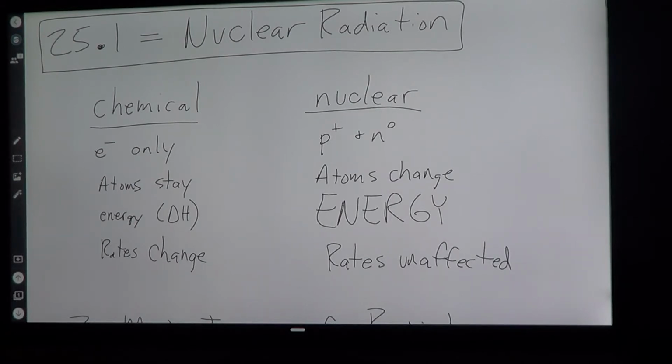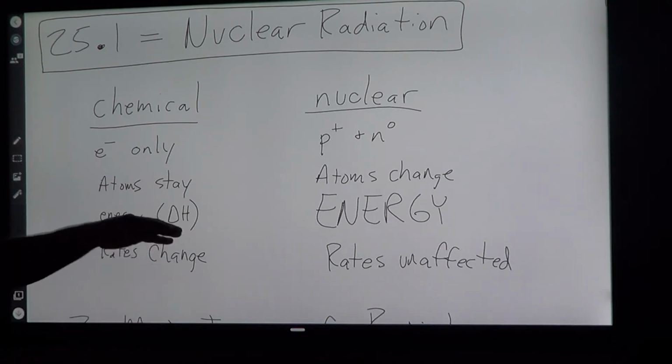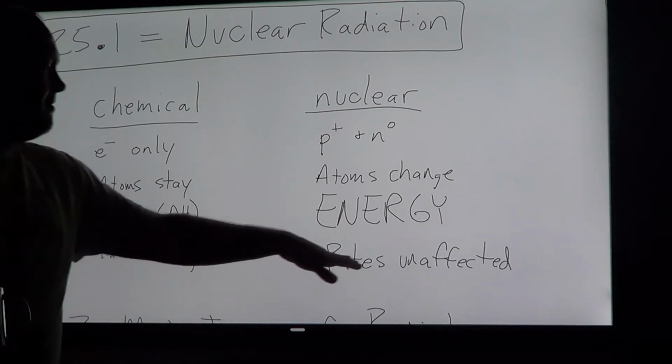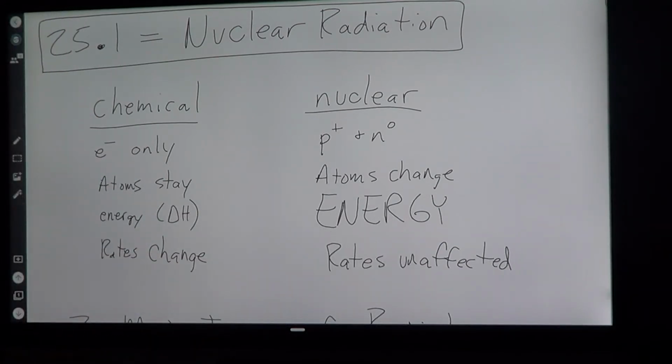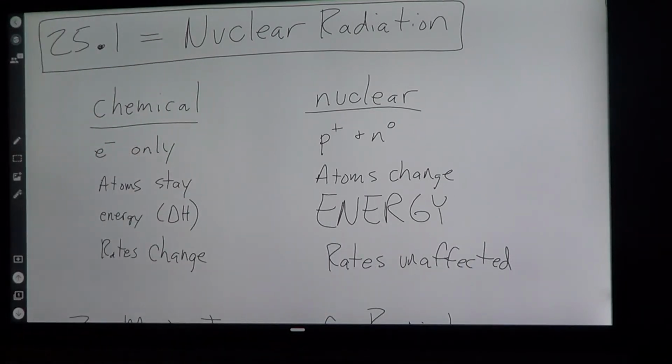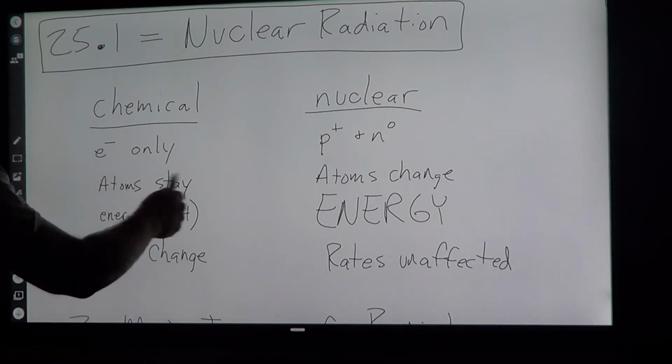And then we had a whole unit where we learned about rates of reactions. Pressure, temperature, all of the things that affect the speed of chemical reactions, none of those affect the speed of a nuclear reaction. So it doesn't matter if you have a piece of uranium trapped in the Earth's core, or if that uranium atom is floating through space, pressures and temperatures and all of that stuff have no effect on the nuclear rates. So these are the main differences between the two.